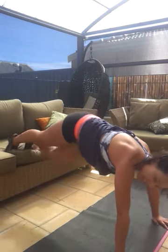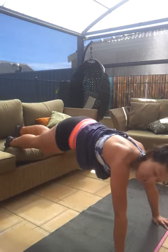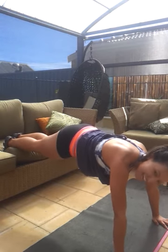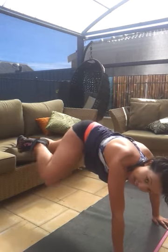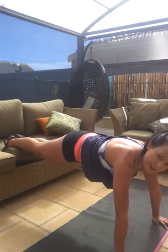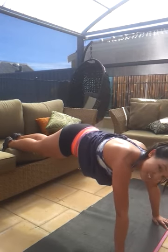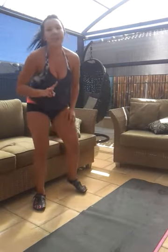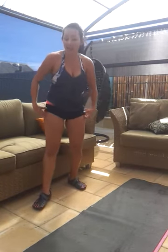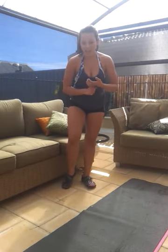We're going to go one, two, three, four, okay? Then we've got two alligators. So our knee's going to come out to the side like that. Alrighty, like you're a dog peeing. Other side. Then we've got two straight on. So our knees into our chest. One, two. Beautiful, so that was our second one, okay? That one's a little bit hard to understand, but keep going through, try your best, and I'm sure you'll get it at the end. Next one we've got dive bombers, that's our last one, okay?